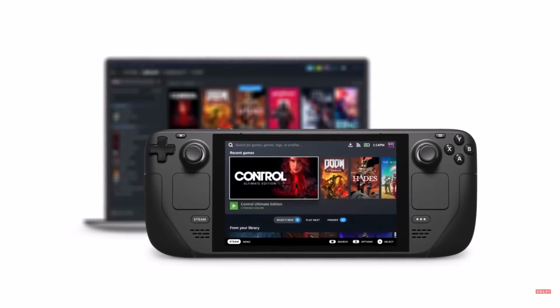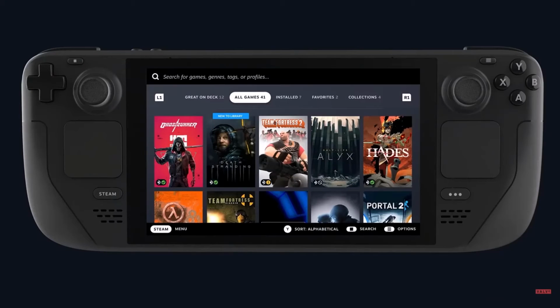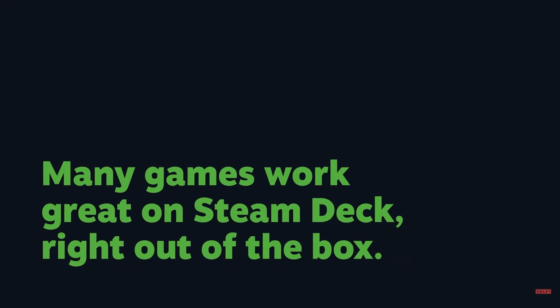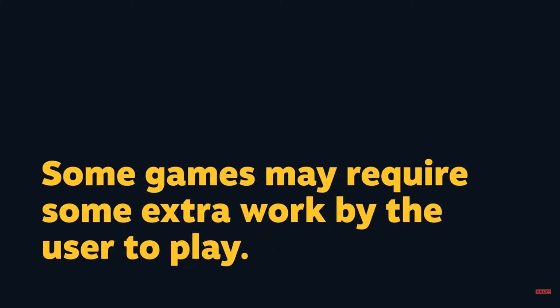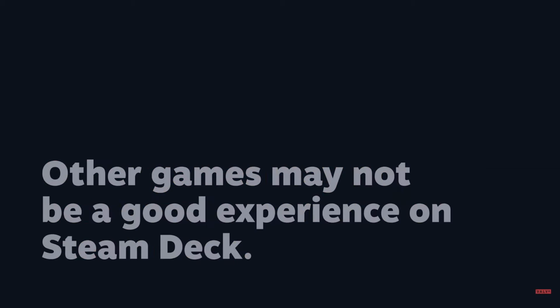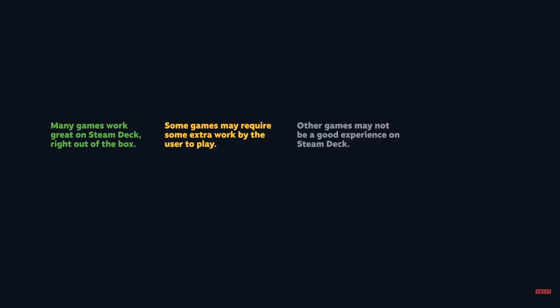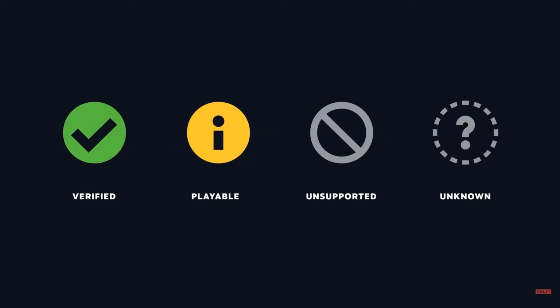Hello. The day is almost here. On February 25th, we will be sending out the first batch of order emails to reservation holders. Customers will have 3 days, 72 hours from the receipt of their order email to make their purchase before their reservation is released to the next person in the queue. The first units will be on their way to customers starting on the 28th, so February 28th. And we plan to release new order email batches on a weekly cadence.